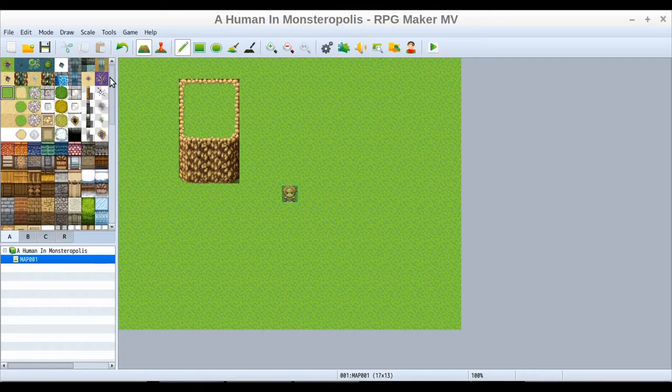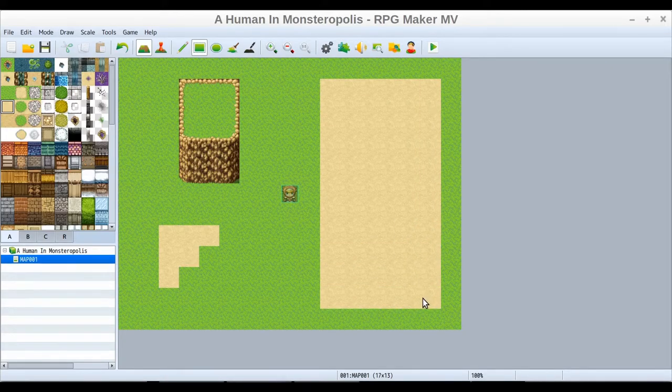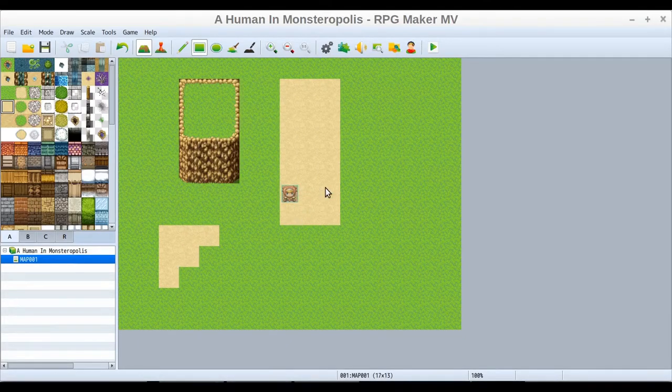But for now, I just wanted to show you the differences of these other tools. So here's the rectangle one. So let me just do this dirt patch here. See, you can draw it one at a time, but if you use the rectangle one, say you wanted a whole big patch here, you can just drag it while holding the left mouse button down, and then you can see it makes it in a whole rectangular pattern here, and you can move it as you need to.